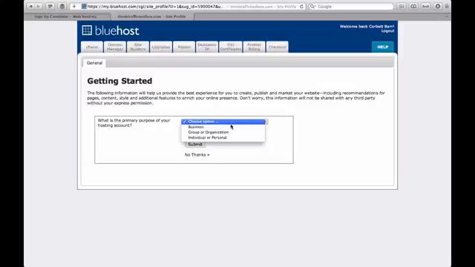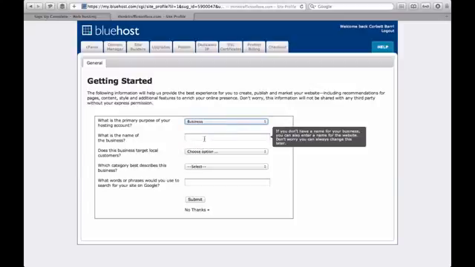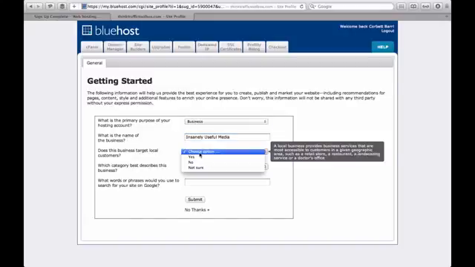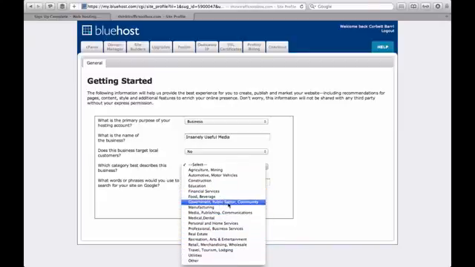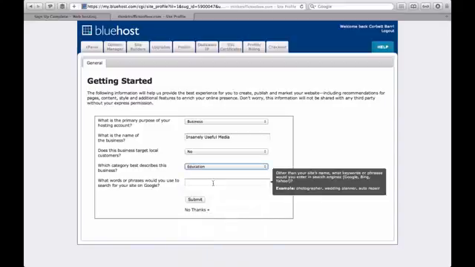This Getting Started page just helps you start to rank a little bit in search engines. So pick the primary purpose, the name of your business, whether or not you target local customers, and what category best describes you. So we're going to just use education for this example. But you can see there's a bunch of different other examples as well. And the last box is what search terms people would look for if they're trying to find your site. So this we're just using as a redirect, but we're going to go ahead and put in Think Traffic Toolbox and blog and blogging as well. Once that's done, just hit Submit.